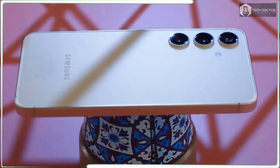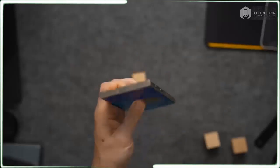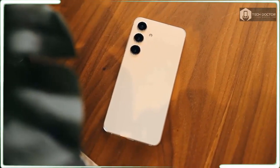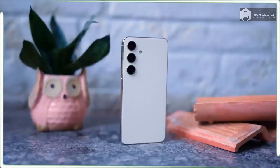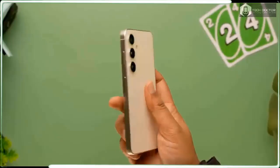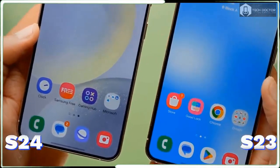The Galaxy S24 is available for $799 with the base model featuring 128GB of storage. In the US, that's the same price Samsung charged last year for the Galaxy S23, something worth calling out in light of Samsung's $100 price hike for the Galaxy S24 Ultra. There is also a 256GB version available in the US and UK for $859 or £859. You will be able to find the Galaxy S24 at Samsung's website as well as major retailers like Amazon and Best Buy. US phone carriers are now selling the Galaxy S24 too, with many offering deals that can help you lower the cost of the phone.